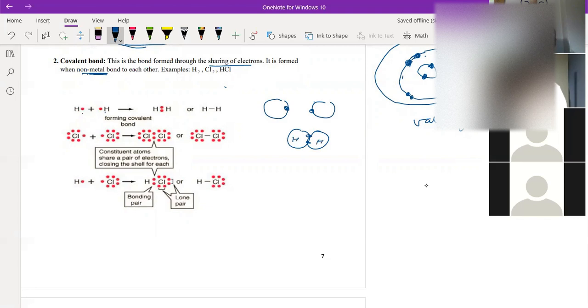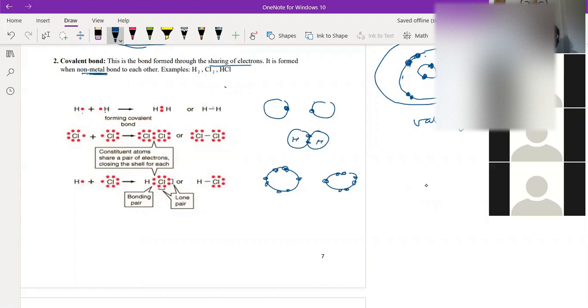So this line is a bond, two electrons here. That's what the line means, two electrons. Okay. Chlorine, seven. So as they share, one, two, three, four, five, six, seven. One, two, three, four, five, six, seven. So the only way they can be stable is to share. So this chlorine brings its electron, this one brings another electron. Then together, they share the electron, they form one, two together.